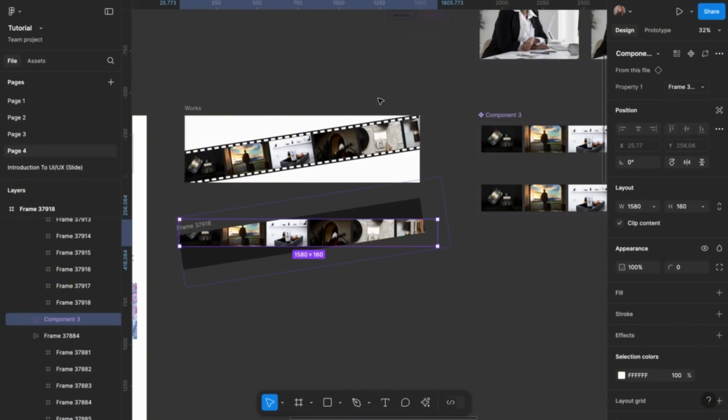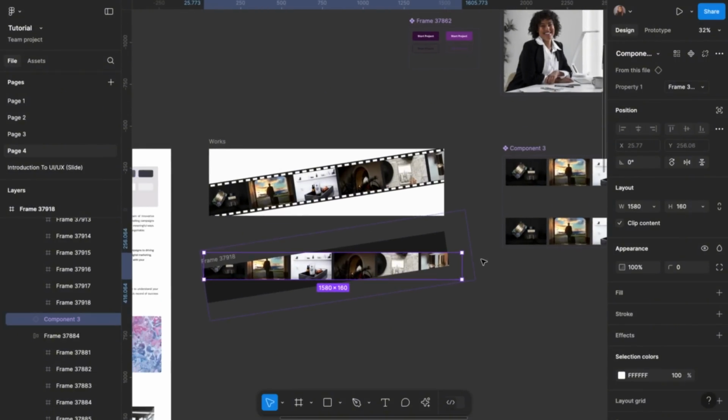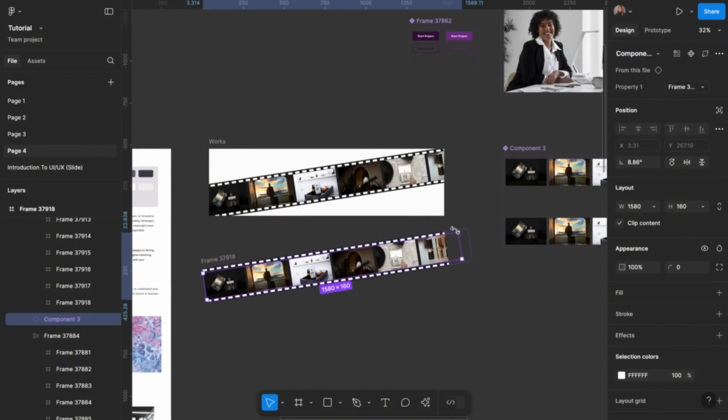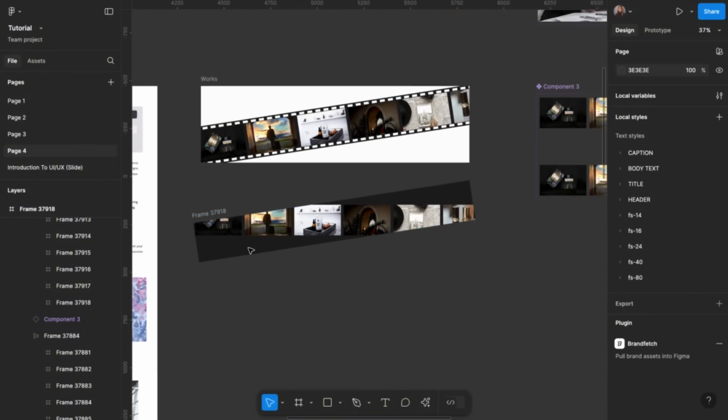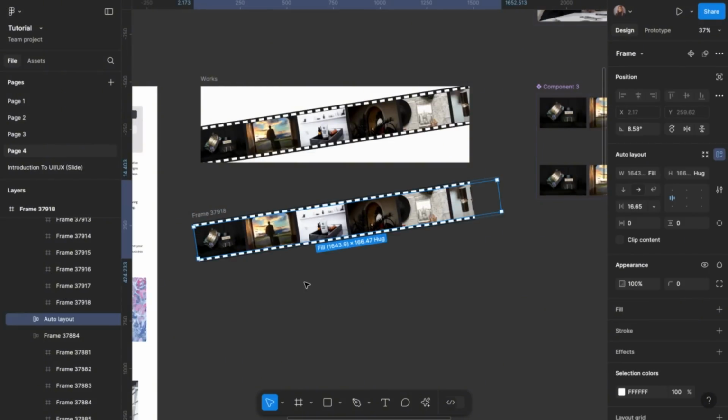Paste to replace. Okay, I knew it was going to do this. So that was why I duplicated it. Okay. So Command Z.